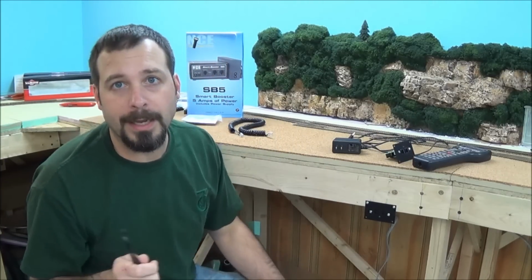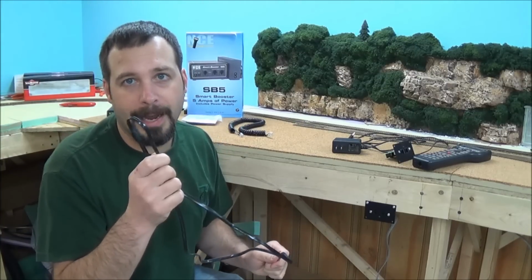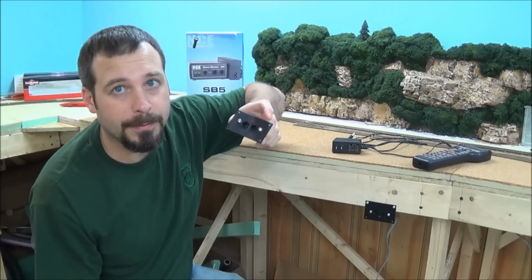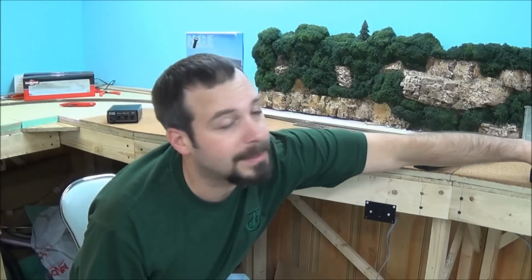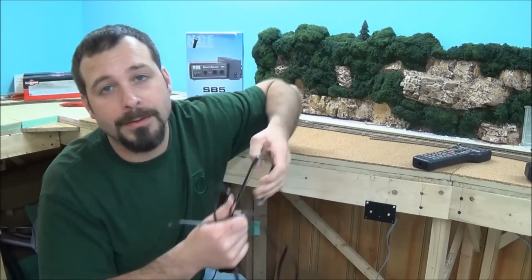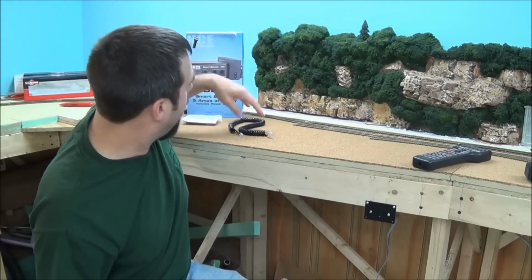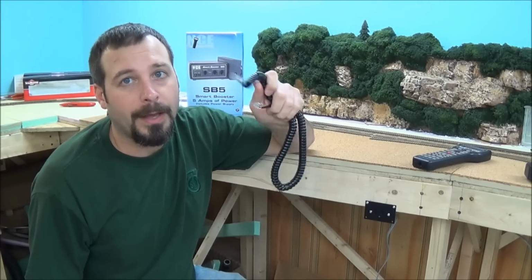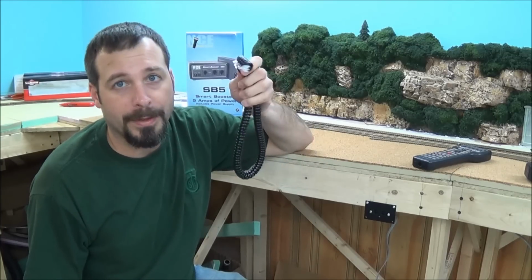Now, when we switch to the Smart Booster, you won't use this to connect your power cab anymore. You won't use this panel, and you will not use this power supply. Put them aside for now, because I'll explain later in the video why you might need them. You will end up connecting your power cab to the other panels that we install for the Smart Booster with this coil cable.